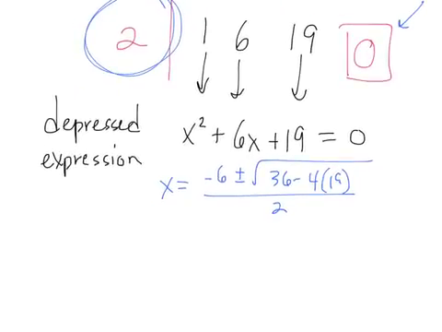What kind of an answer am I going to get here, folks? Most likely an imaginary. Yeah, definitely, not most likely, Dave. 4 times 19 is bigger than 36, isn't it? Surely it is. So this is going to be negative. You're going to get imaginary results. So if I'm trying to find the roots of an equation, I would actually write down what those results are. I would write the results down.